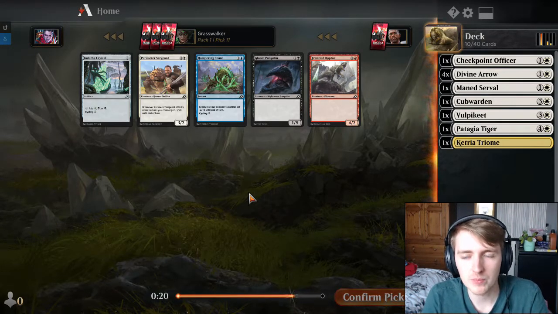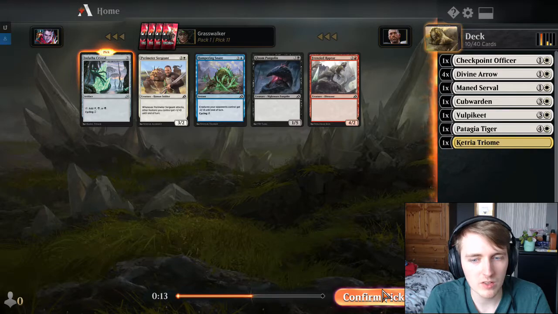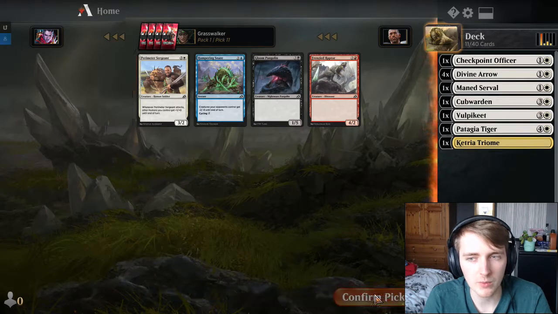We need early drops to complement the Divine Favors. Perimeter Sergeant is okay-ish. I think we'll take the Crystal though, because we're in white and we might go into these other colours.